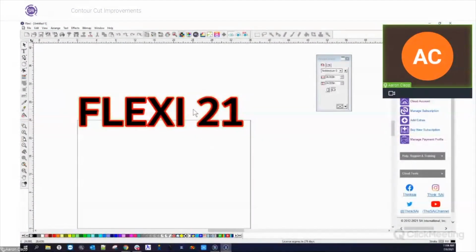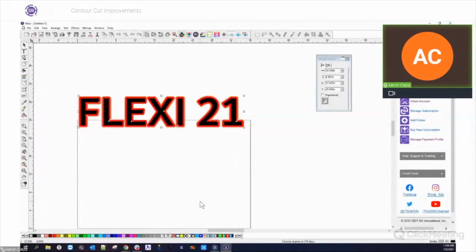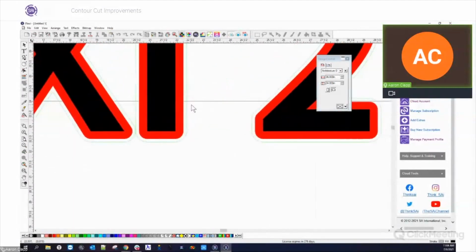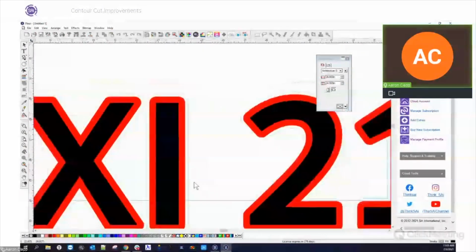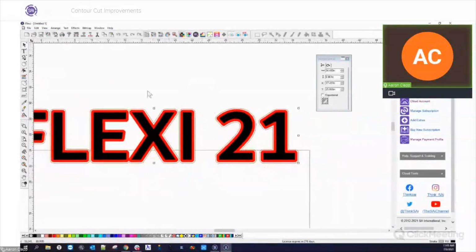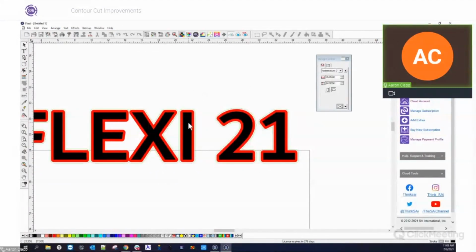So for example, let me just say, if we separate the contour cut, if let's say this file came in as a PDF and it wasn't a contour cut color or it wasn't really recognized as a cut, you could always just grab that artwork, whether physically like this, or you could use the Find by Attributes option. You could select it and you could just tell Flexi, hey, this is a contour cut, by the way. And I could make anything a contour cut.